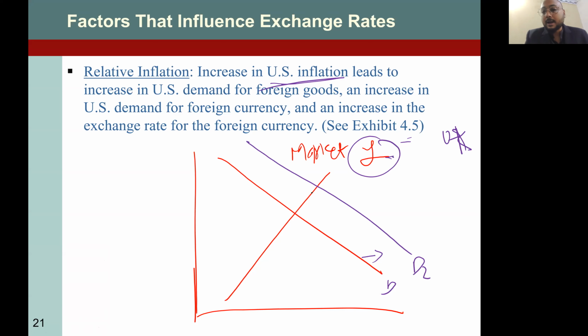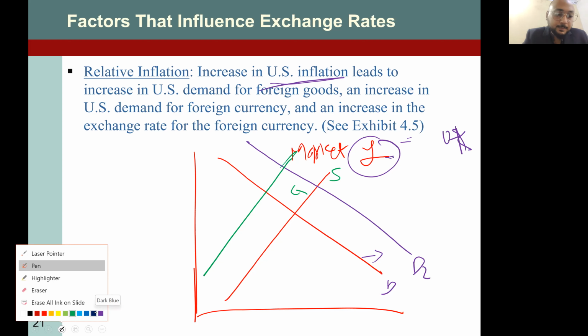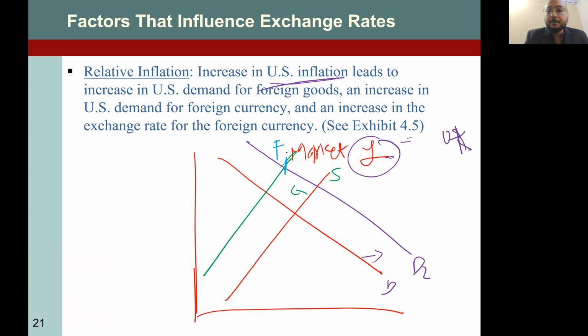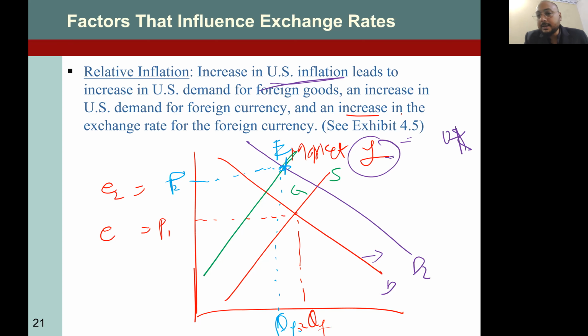So here we go. Supply is to the left. So we have a new equilibrium here. The new equilibrium, we denote it by a little blue here. What happened here? As compared to old, this is the new price, the new quantity of pound. So if we talk about the previous one we have here quantity of pound, and this was the price. The price is called exchange rate. So that's why increase in the exchange rate of pound.